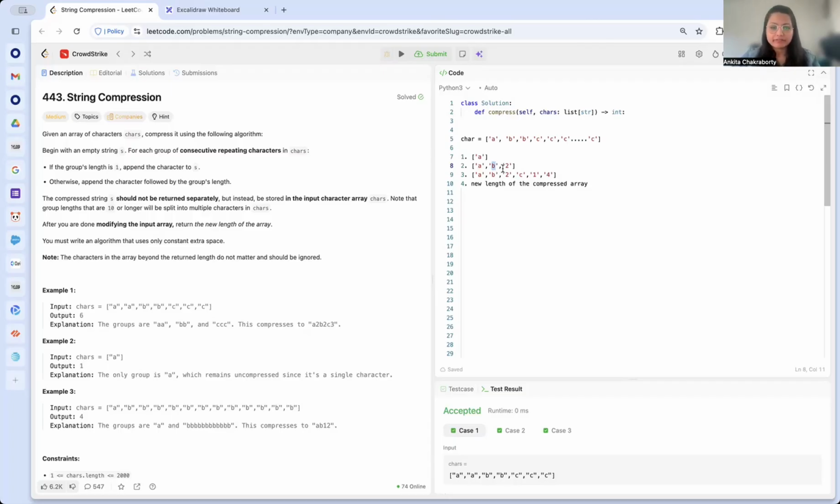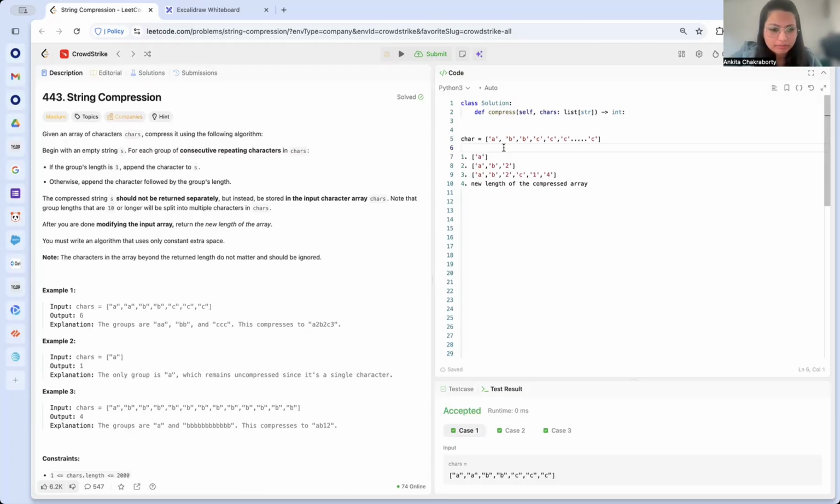So instead of that, what we can do is use the same character array and start writing from the left as we go traversing the array, so that it does not occupy more space. The space complexity remains O(1).